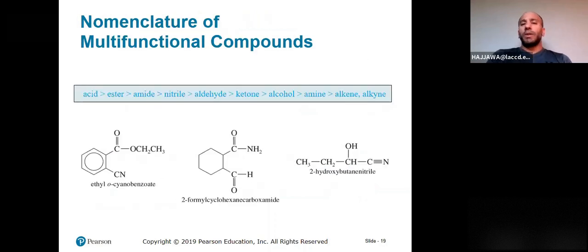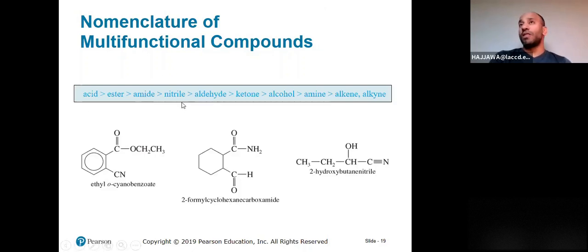In terms of nomenclature, having multiple functional groups, keep in mind the following ranking. Carboxylic acid, as it is the most oxidized moiety, will always be number 1 in naming the structure. So the acid will be the parent name. So that alkane becomes an alkanoic acid. Ester would be next. Amide would be 3rd.